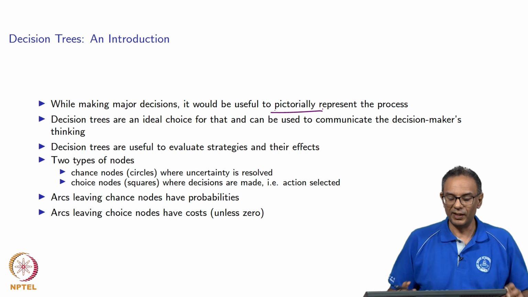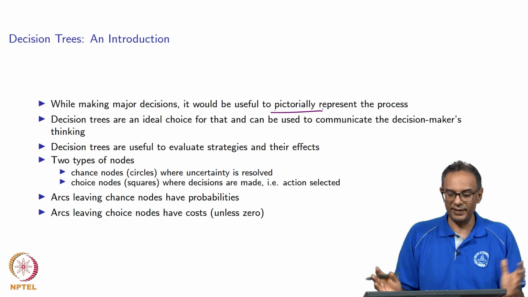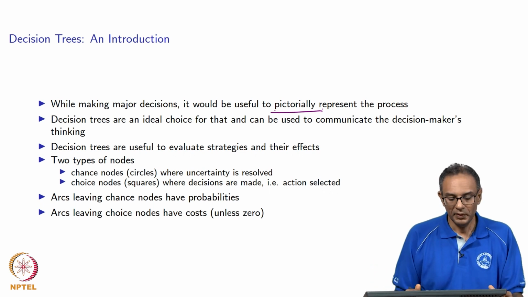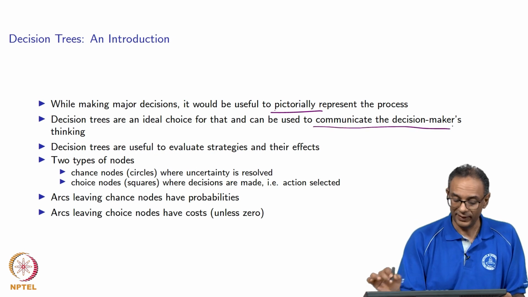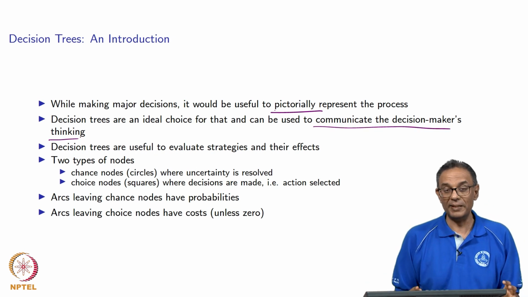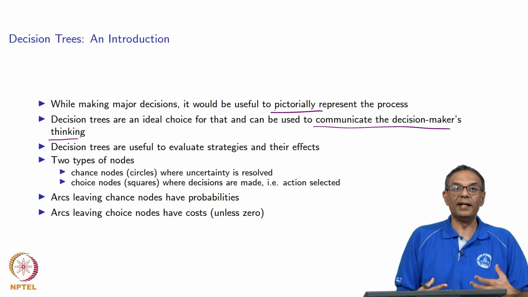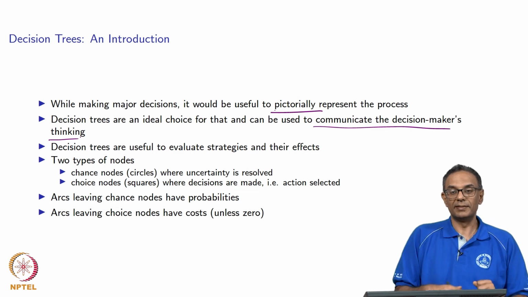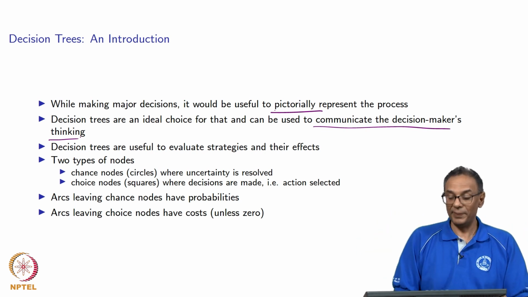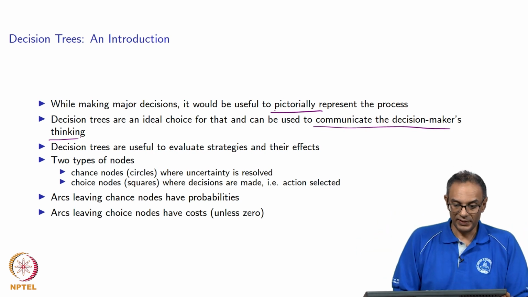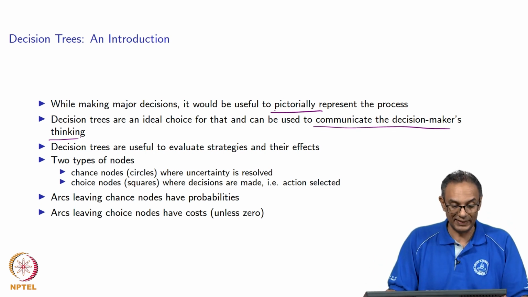Okay? So, it's a way to put down the whole decisions and actions and states and uncertainties, all that in a pictorial fashion, in a figure. These are great, especially when you want to communicate your decision to other people. So, for example, in the previous case, which we will see next, if you want to explain the spending to let us say some type of a stakeholder, you would want to put this together in a picture. I am sure a lot of you are probably still not certain about how we went about doing those calculations. We will do it one more time in this example.